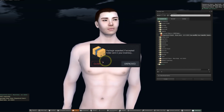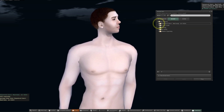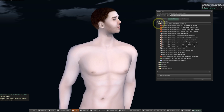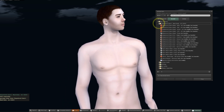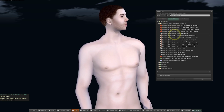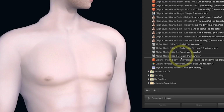Before we start adding our body attachments, we need to apply an alpha mask. Why do we need an alpha mask? Well, the truth is that the system avatar never actually leaves us. It does have to remain there for our avatar to function correctly. But what we can do is use an alpha mask to make it completely transparent and then add our sparkling new mesh body over it.